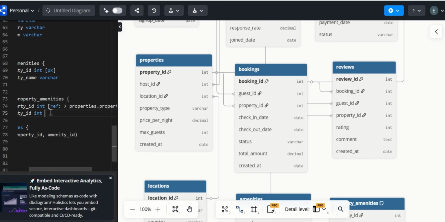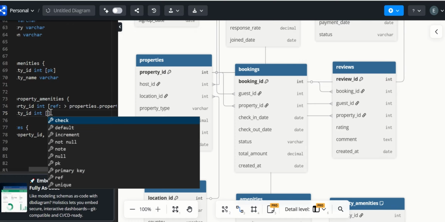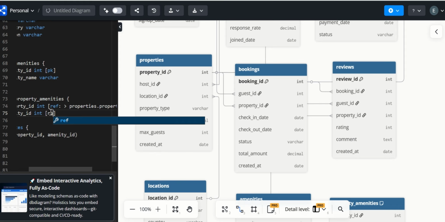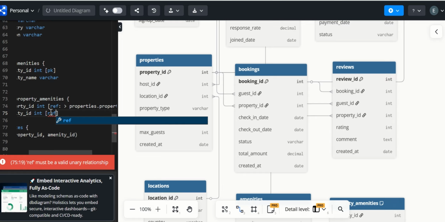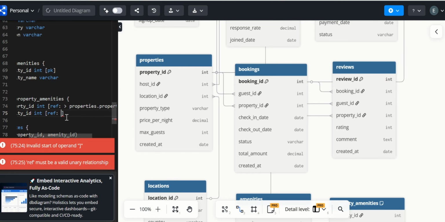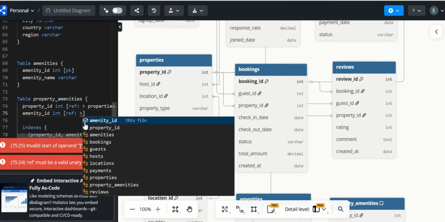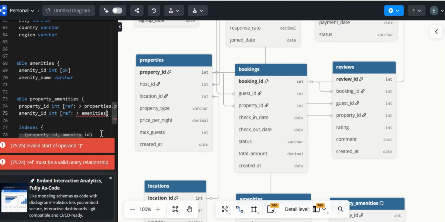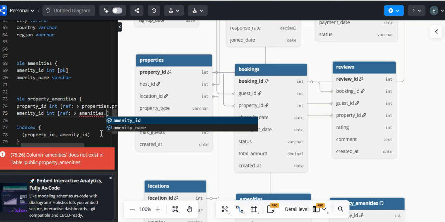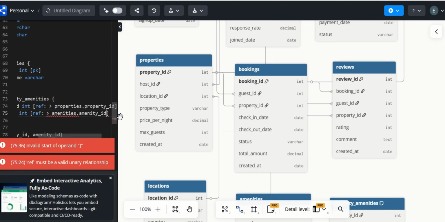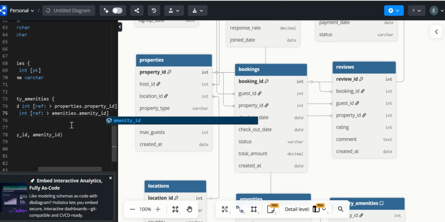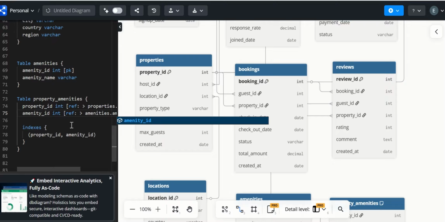And here we are referencing this with amenities, amenity ID.